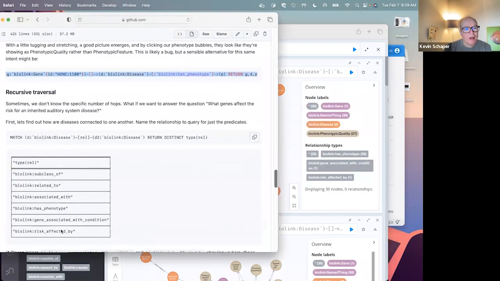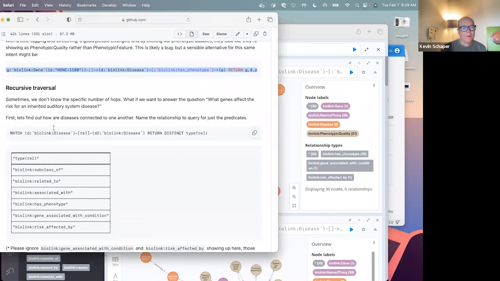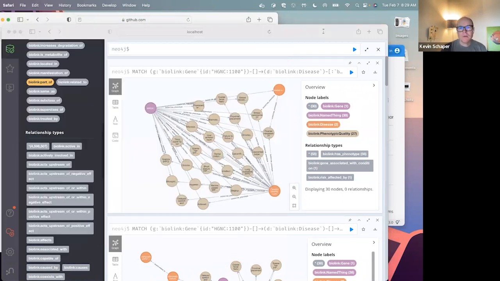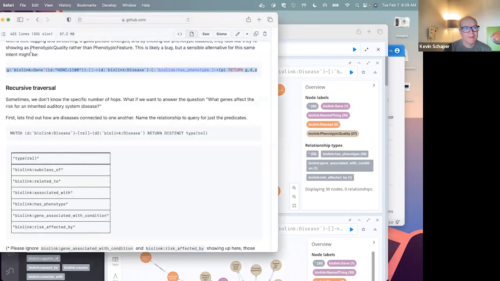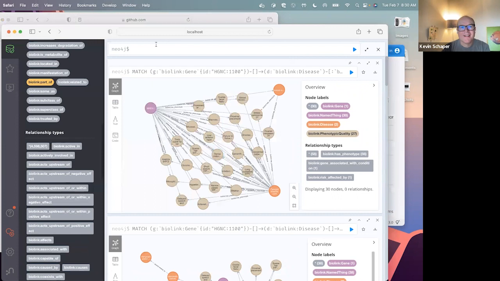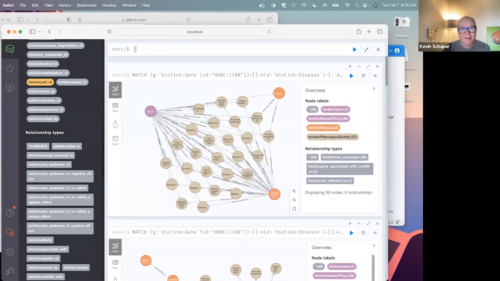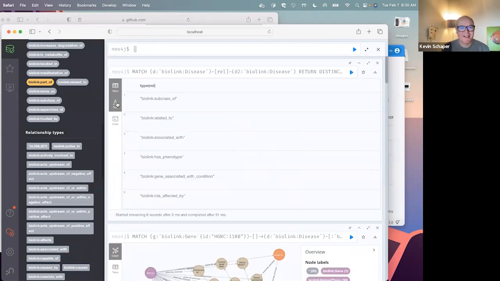So what direction? Oh yeah, sometimes you don't know how many steps you want to travel. Let's see. Sorry, I didn't practice this, so I'm reading each section as we get to it.